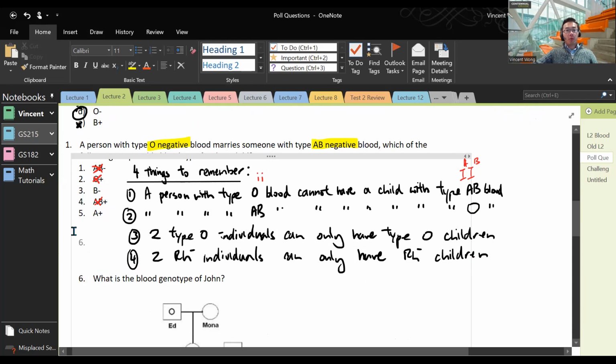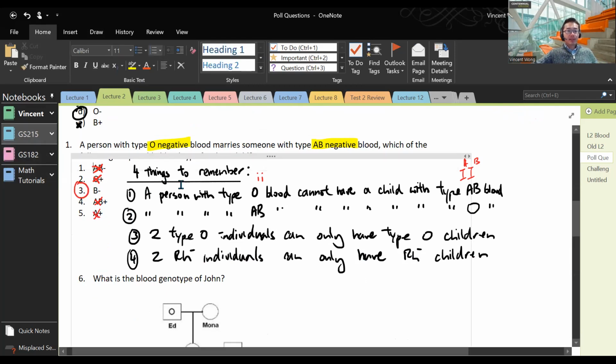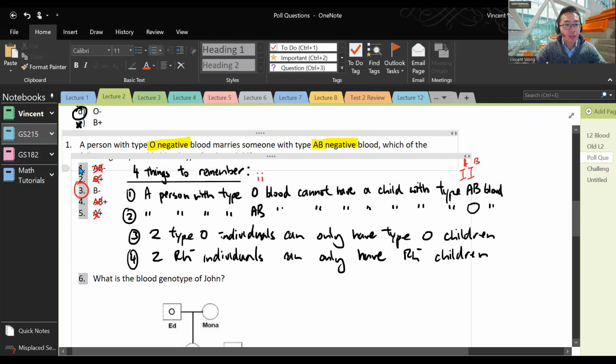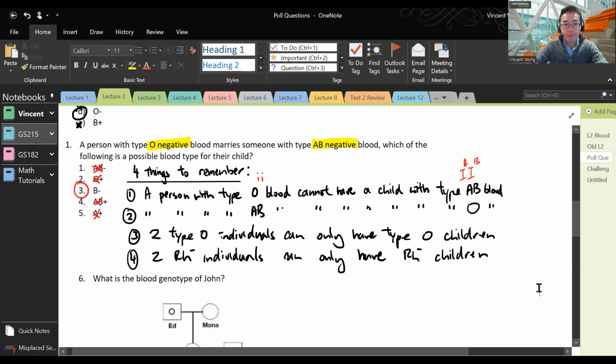Okay. What about, is it C or is it D? Well, they are both negative, and 2 negative individuals can only have negative children. So that's why the answer is just C. Does that make sense? Do you guys understand how to do something like this in the future? Okay. And you don't want to waste time drawing Punnett squares and stuff like that, okay? Yeah, I know it's a lot to take in.